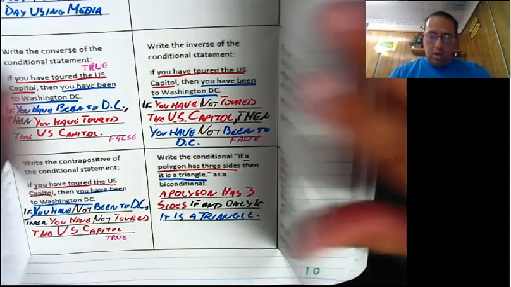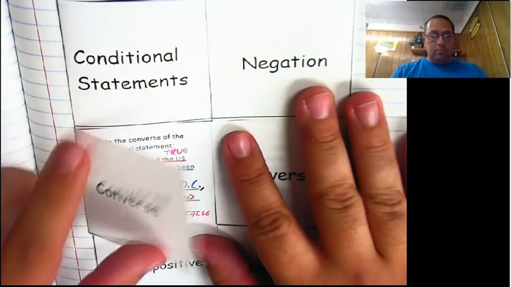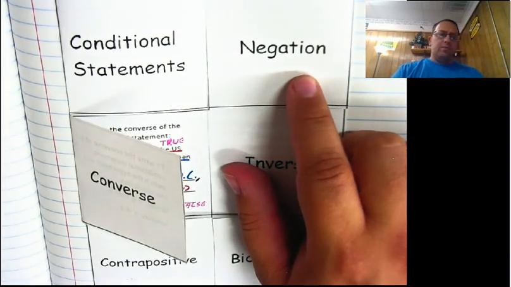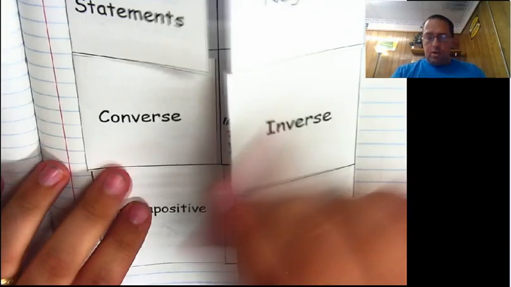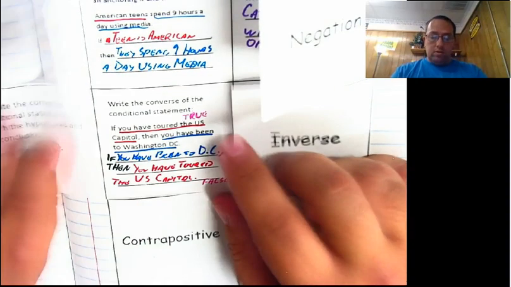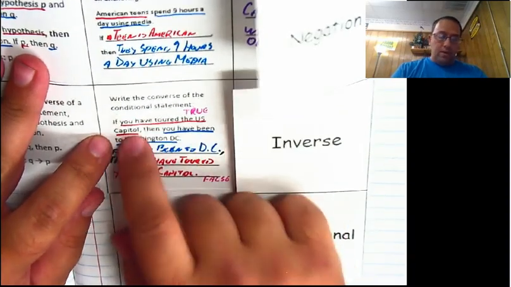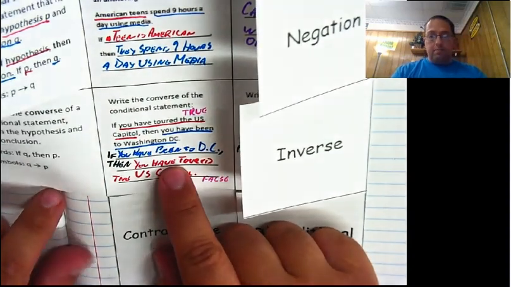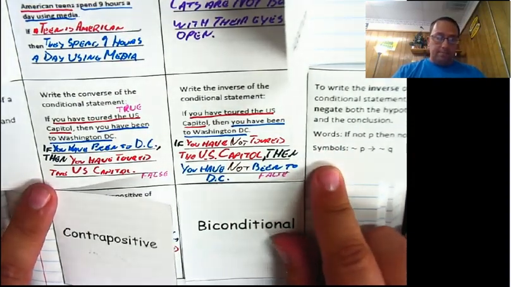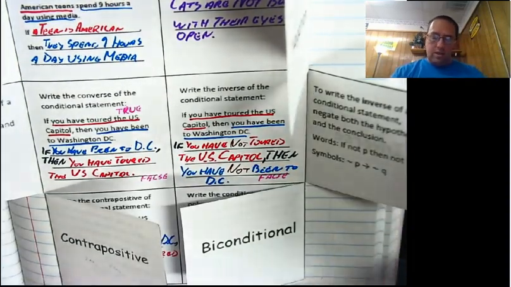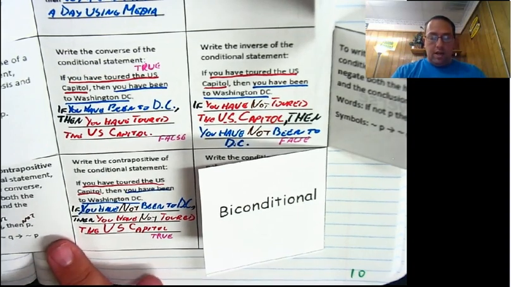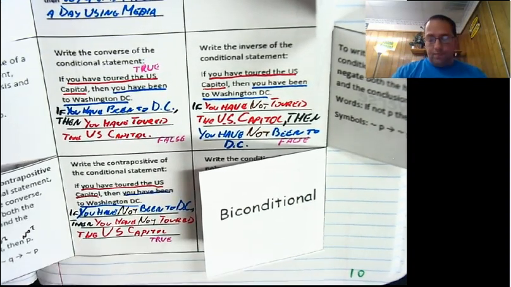So there it is. Conditional statements, if-then sentences. A negation says not that. The cat is blue. The cat is not blue. All right? Converse is if you take your conditional statement and you just change the order, right? So if P, then Q. If Q, then P. All right? Inverse, not this, not that. Okay? Inverse is the negation of both of them. Contrapositive, you do both. You flip the order and you say not either one of them.